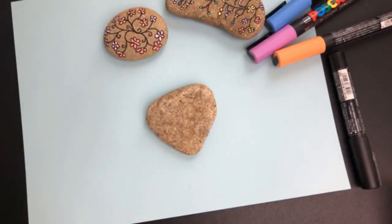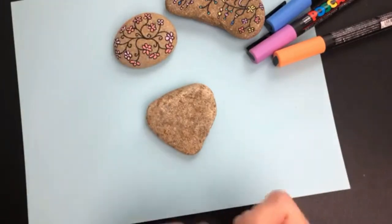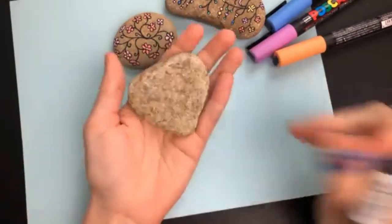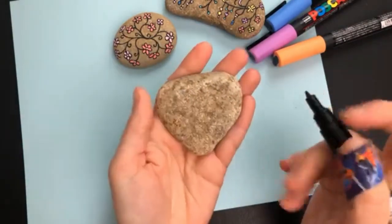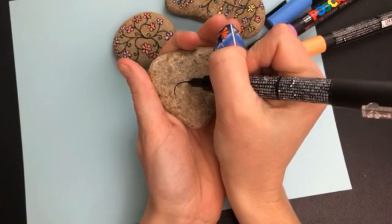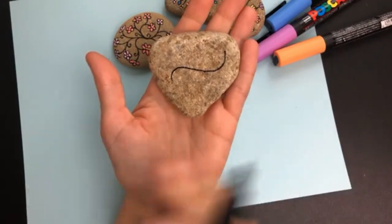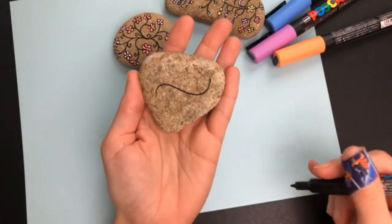They'd be easy to customize - you could put a letter or a name in here as well. So just very easily start your rock with a simple line. You build off of one line to create this style of rock. Whatever shape you have works - this works good for odd shaped rocks or smaller rocks too. You could make just a miniature version of this, but just start by giving yourself a guideline, just one little wave from one side to the other. Just something really super simple that gets you from the left all the way to the right side of your rock, and then you'll start building off of this line.